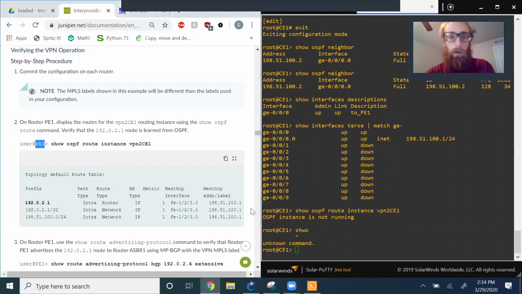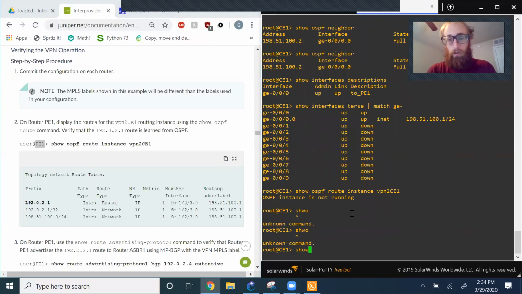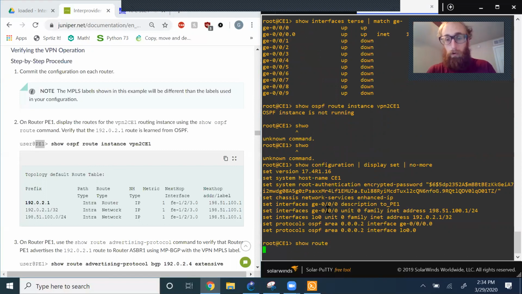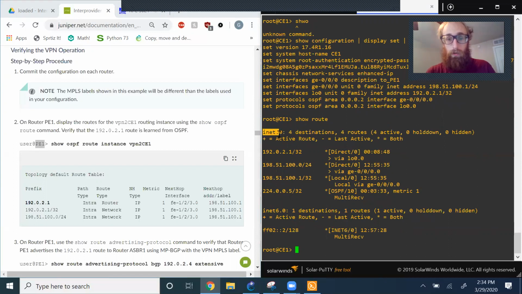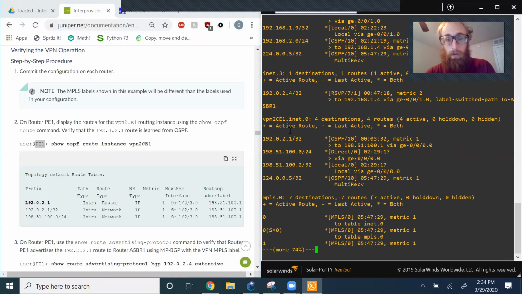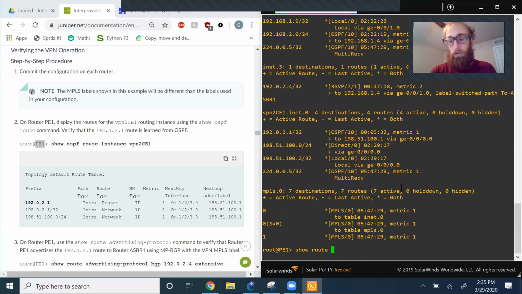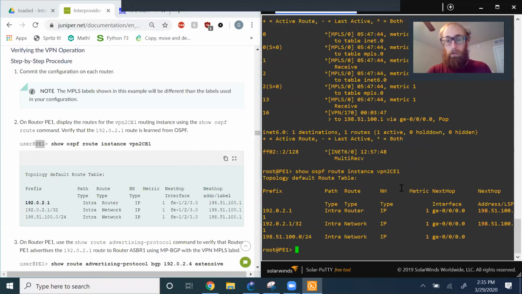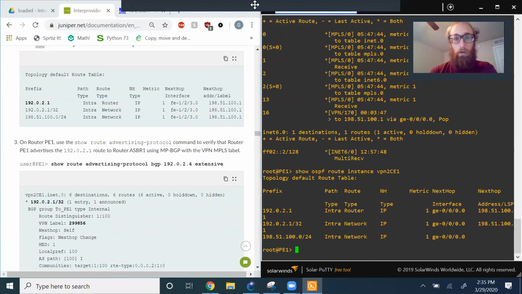So this is meant to be run on the PE. I ran it on the CE, which of course, if we look at the configuration, does not have a routing instance. This is all just in the default route table. So you can see inet.0 is the default route table, but if I go into PE1, yes, I've got inet.0, but I've also got this special custom route table, VPN-to-CE. So I can press q to get out of this more prompt, and I can always do | no-more and just not see that and have it all come out. But now if I do show ospf route and specify that custom instance, VPN-to-C1, now we've got that in there. So that's the first issue that is resolved.